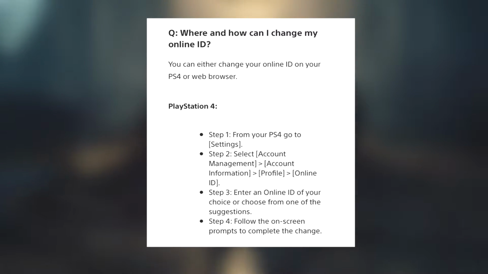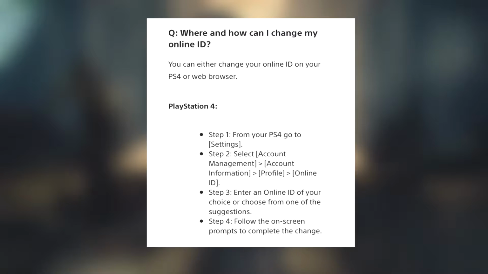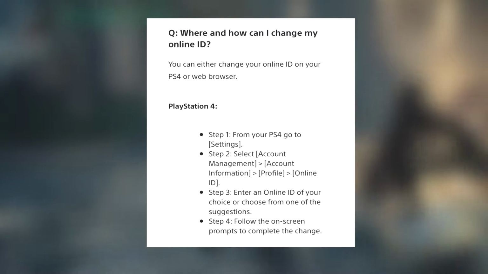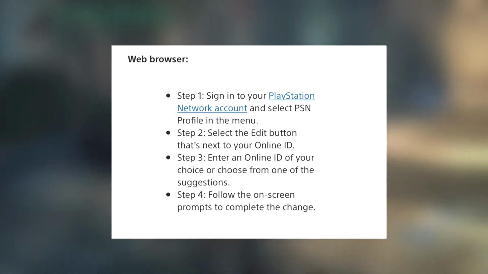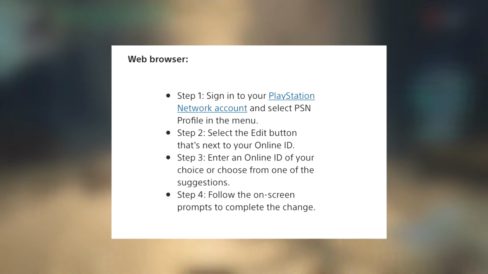The first step from the PlayStation 4 is you would go to your settings, you would go to account management, account information, profile, and then you would select your online ID from that point. Now to do it from the browser, you would sign into your PlayStation Network account. They did provide a link. You would then select the PSN profile in the subsection. You would select edit, and again, you would choose your online ID.